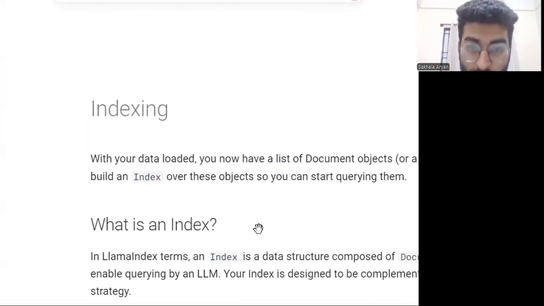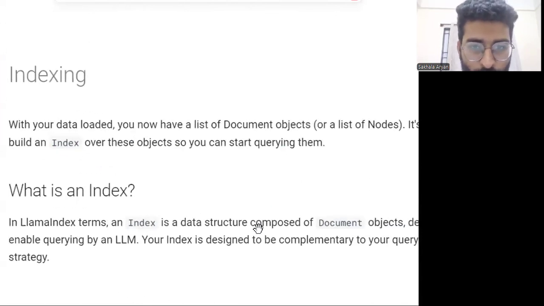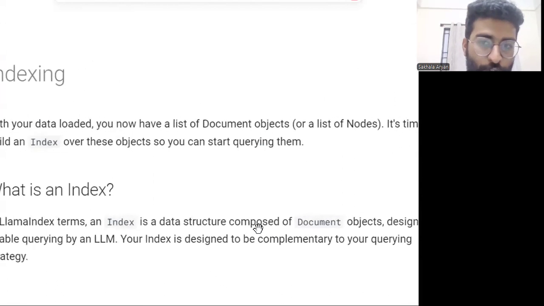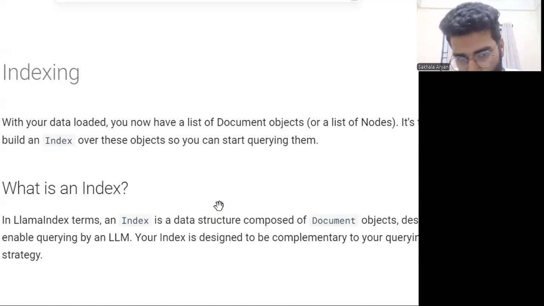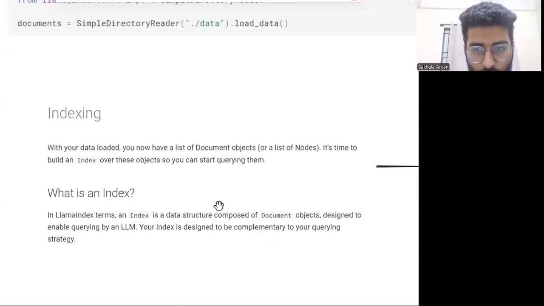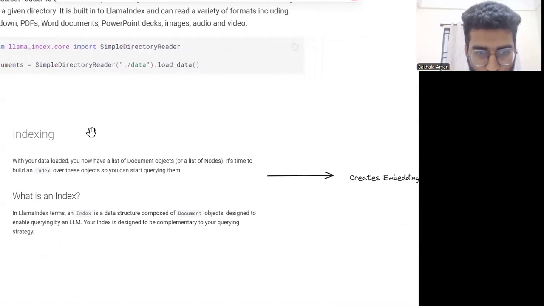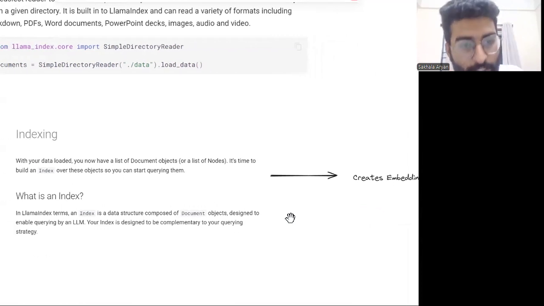That's it. Next, indexing the data that you have loaded. So let's say I have 8 documents. Basically there will be 8 nodes, because there will be a list of each document which is in your environment. And indexing basically is to convert this into a vector representation. So I have shown here that indexing basically focuses on creating embeddings for your storage. You can create embeddings and then store them into your database.